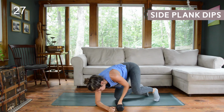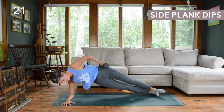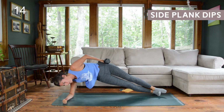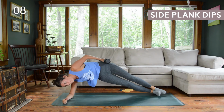Okay, side plank hip dips. Switch sides, so whatever side you did not do the first time. Make sure that that shoulder is stacked right over your elbow crease or your hand if you're gonna do them on straight arms. And you're dipping those hips down and up, holding that weight right on your hip. If these get to be a little too heavy, just ditch the weight, do it body weight.